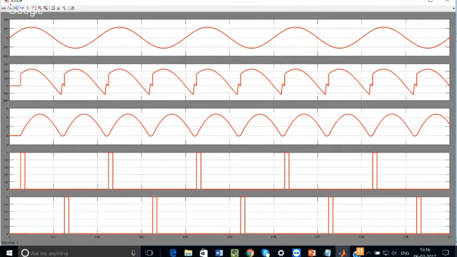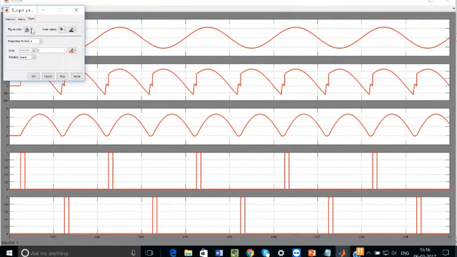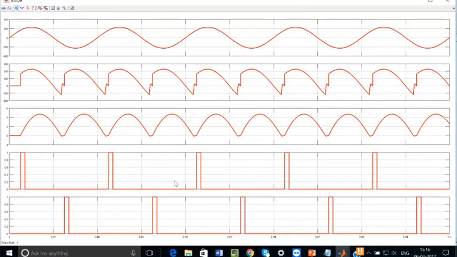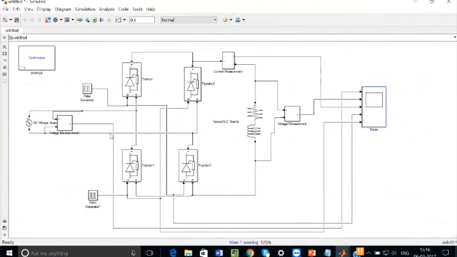Again, this background also you can change to white. So overall it looks like this. And you can make the same thing a little better if you take this data to Workspace. In Workspace, the plotting is still more clear, where you can do more changes, like giving the labeling and all those things more accurately. That also I'll show you later, how to do it. So this is the way you get the waveform.